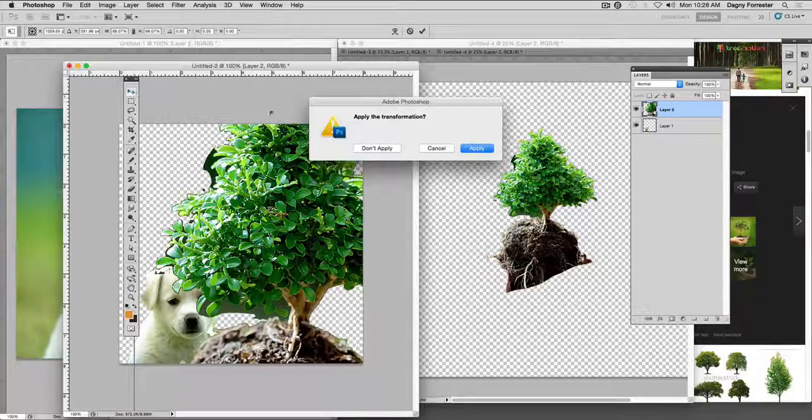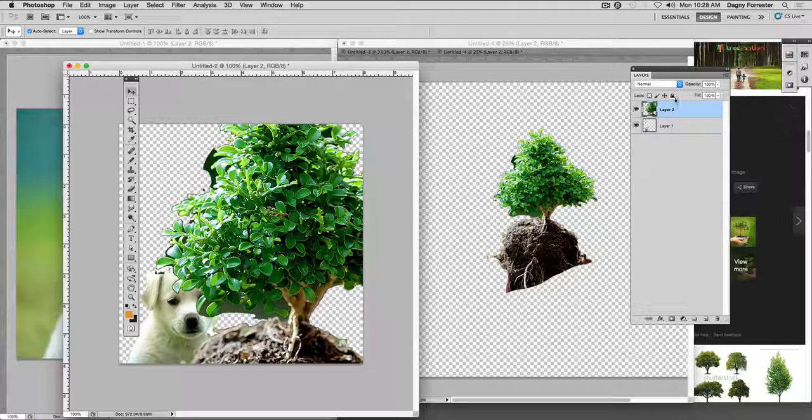Oh, I need to select this tool and apply the change to the tree. I didn't finish the resizing of the tree. I'm going to reorder this layer. Now the tree sits behind the dog. Okay, I can always put it back if I'd rather have the dog peeking out from behind, but right now I think I want it behind.